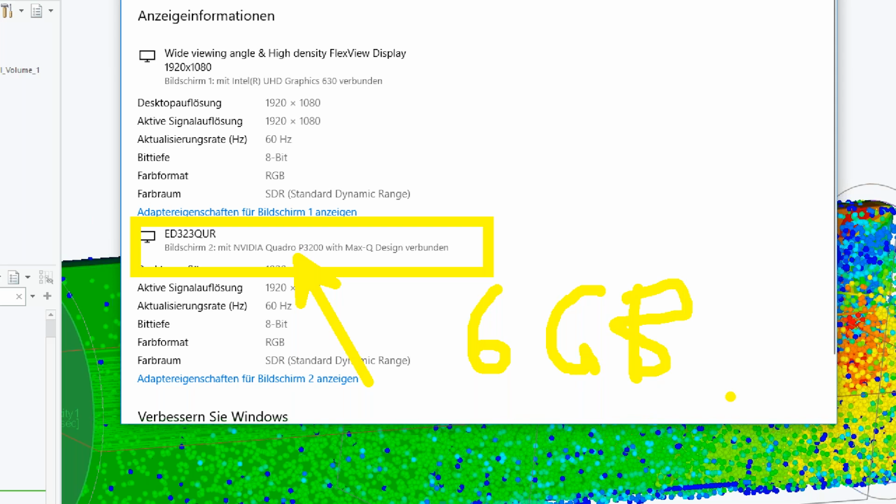So this is, let's say, a normal or a better NVIDIA card, which our Müller-Martini group is using for their 100 designers. So it's a better standard card. It's 1 year old. And from the RAM side on my Lenovo, I have 32 gigabytes of RAM, but this is not that important.